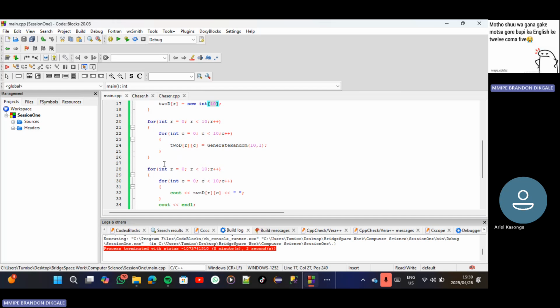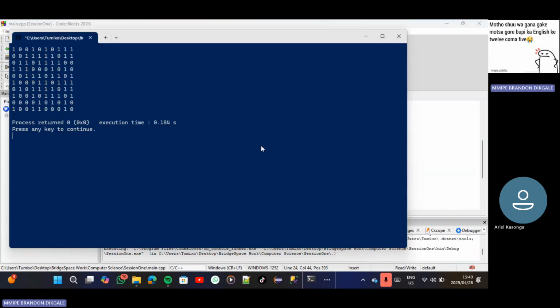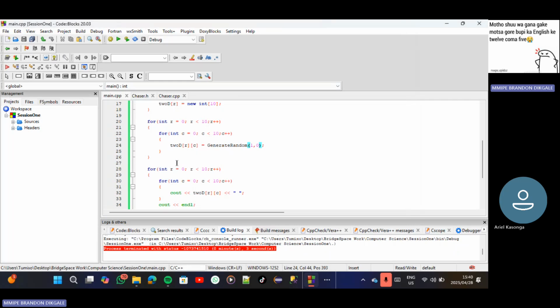Okay, so in the display, I want my 2D array to only contain zeros and ones. So I'll just generate random values from 0 to 1. My 2D array contains zeros and ones at this moment, right? So here I want to create an array of characters.